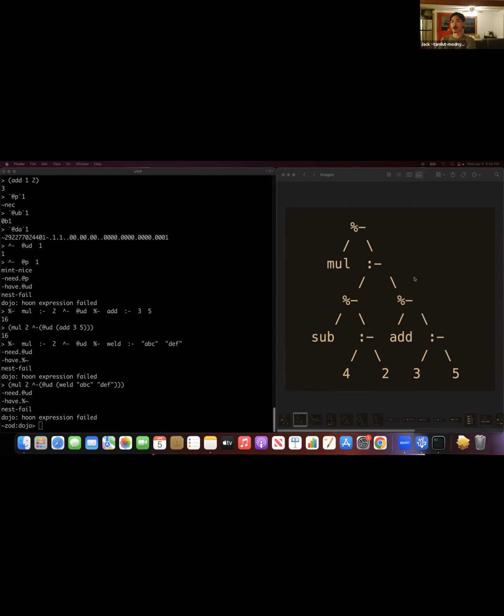Yeah, so basically you're going to reduce from the bottom up. Okay, but is it depth first or breadth first? It is depth first, but there's some discussion about potentially changing that in a future version of Hoon.